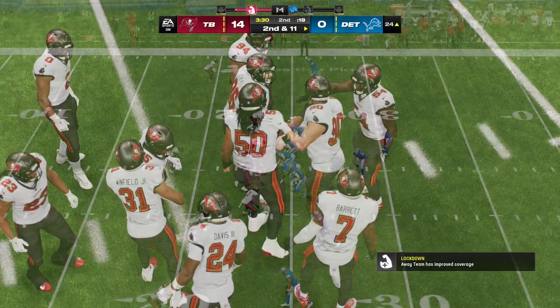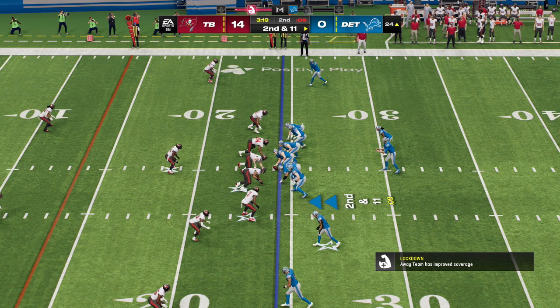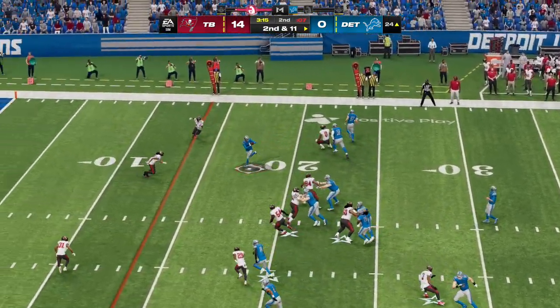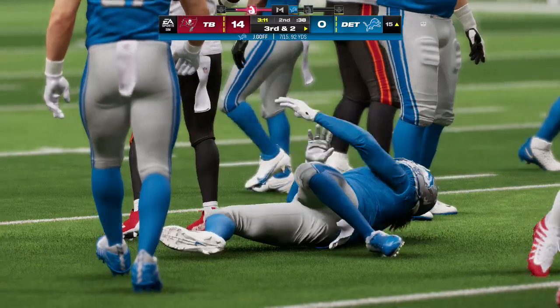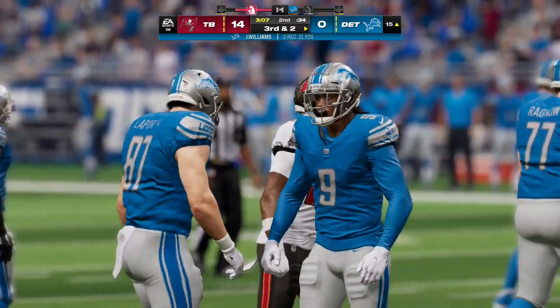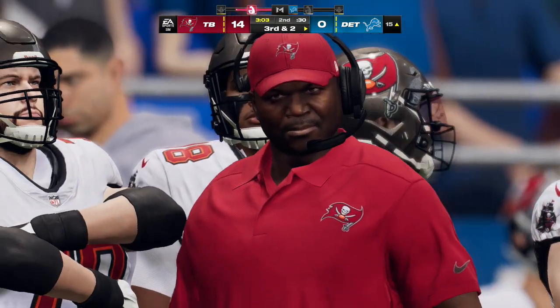Yeah, it starts with the guys up front. So when you talk with GMs who are putting together a team, a lot of them say we're going to build from the inside out, because if you control the line of scrimmage, you control the rest of the ball game, and that's what we're seeing here. They're actually playing in the offense's backfield, not necessarily just playing at the line of scrimmage. So the completion results there in 9 yards, and now that sets up 3rd and 2.